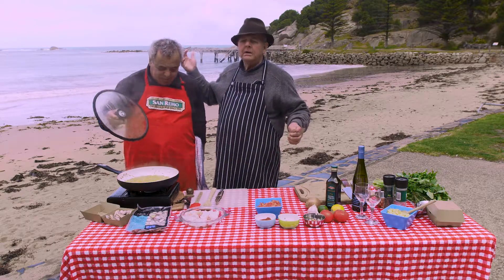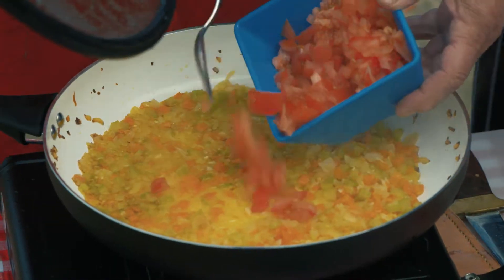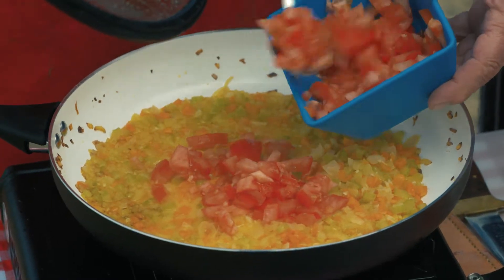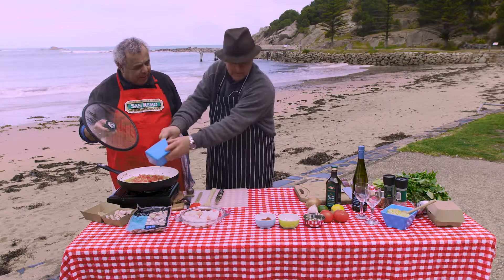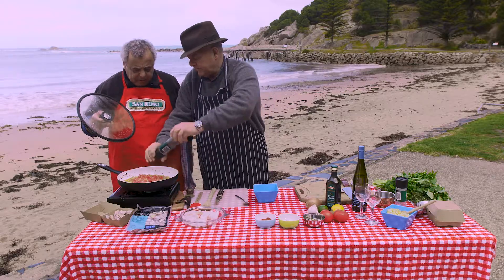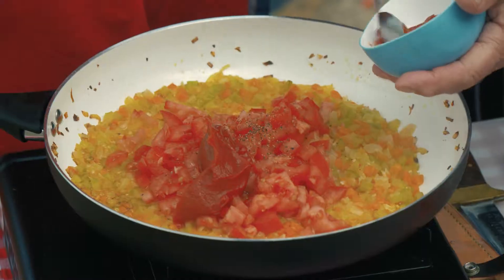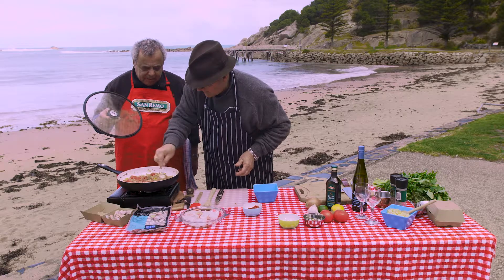Mickey, I reckon we've got to add the tomato while we've got all that heat. Tomato's going to kill the heat a bit. We want the juice in the bottom because we need a stew. Lots of pepper. Give it a good mix, then put the lid back on. What about the tomato concentrate? We need a little bit of that as well — put that in, plenty. Mix it around. And that's going to form the base of our stew.